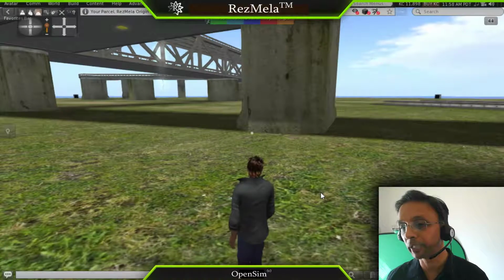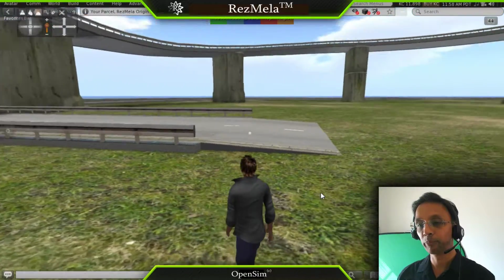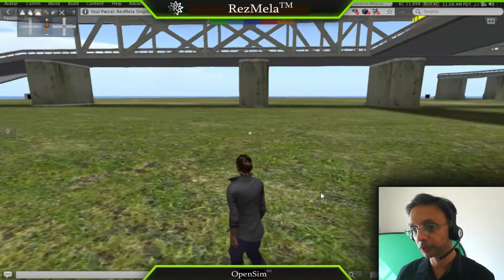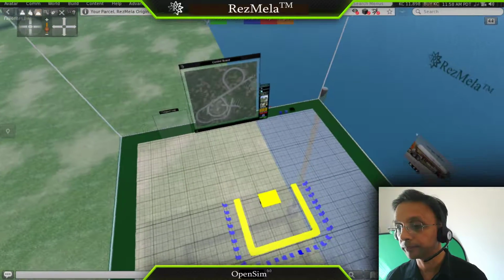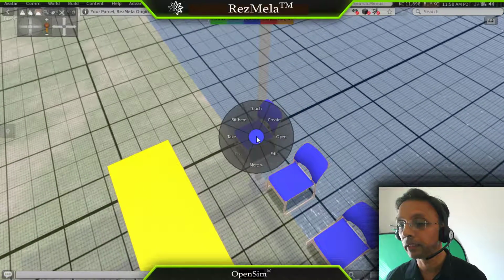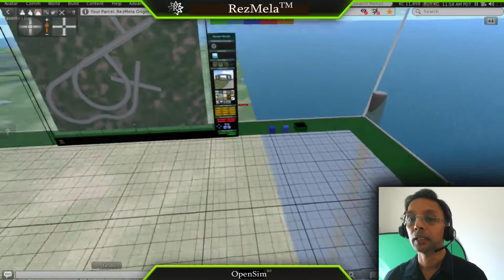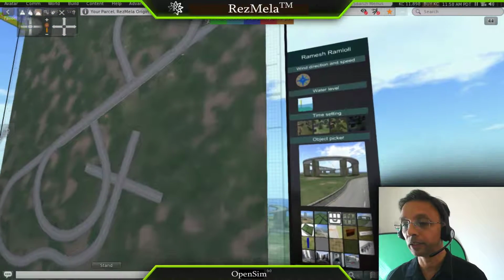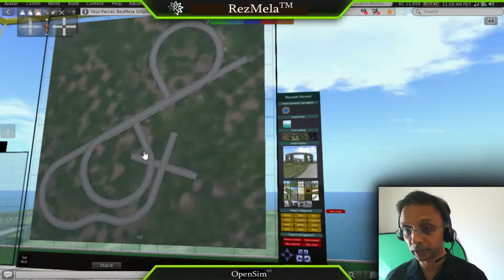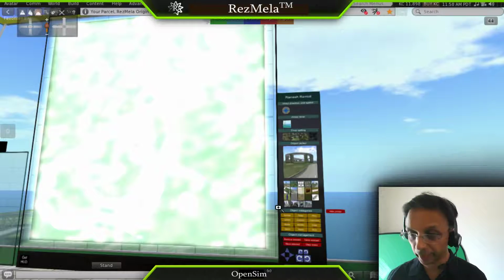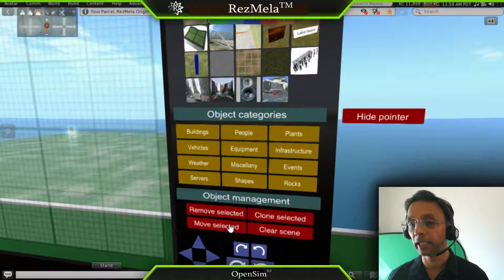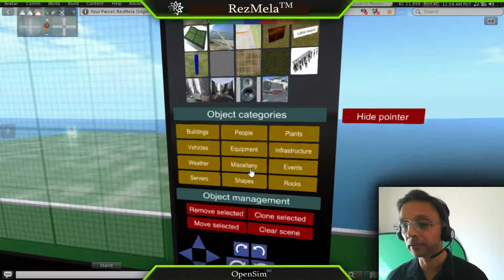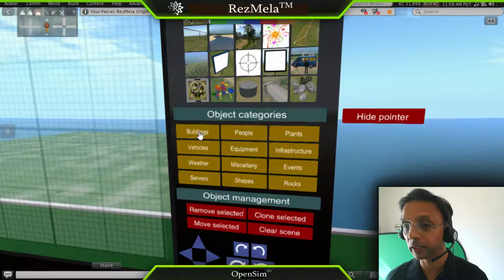Okay, so if I put my avatar here, you can see I've just teleported to this place, and you can get a sense of scale. Okay, so let me just go back and sit here basically. All right. Okay, so we've placed a road object, and as I said, you can select and remove the object if it is not needed. So I'm going to remove this selection. And you can do this for pretty much anything. You've got a whole range and different types of objects.